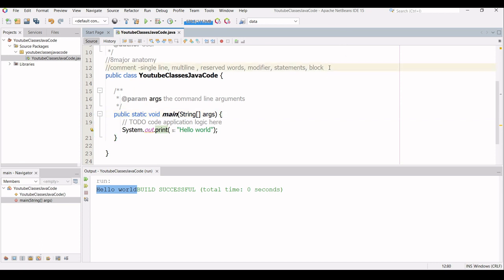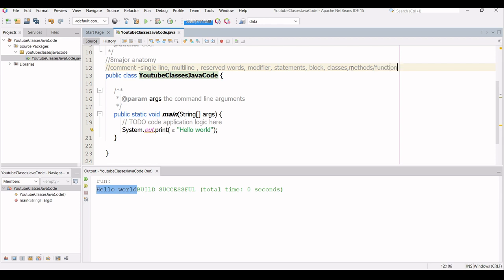Then we have classes. This is just the main thing of Java, but we're going to talk about it deeper. If you look at your first program, it started with a class name. The class name is YouTube. So classes are actually the essentials of any Java program. Then we have methods, and methods can also be called functions.